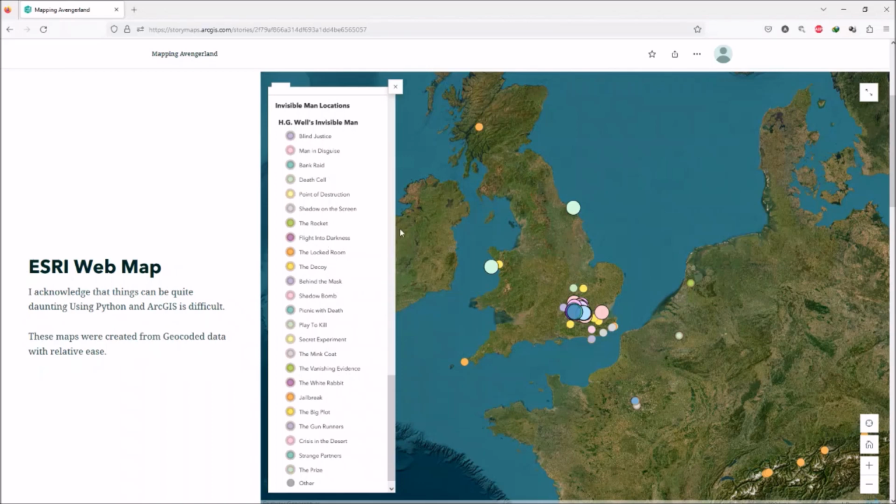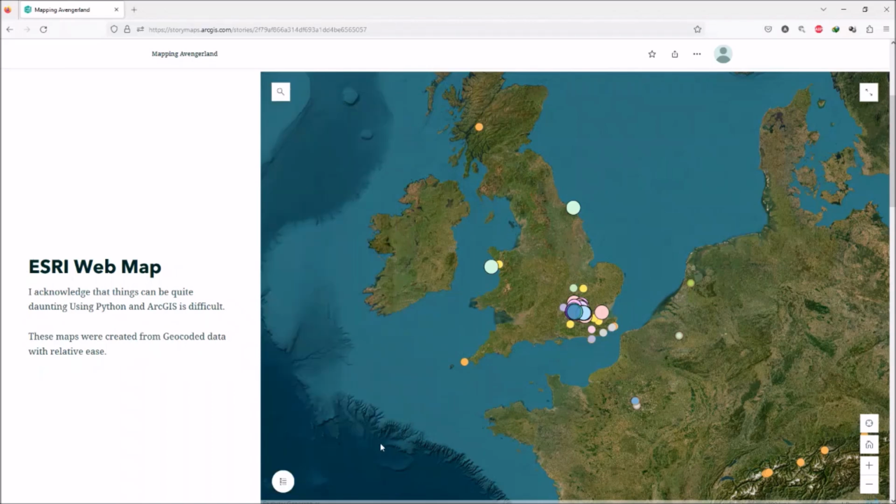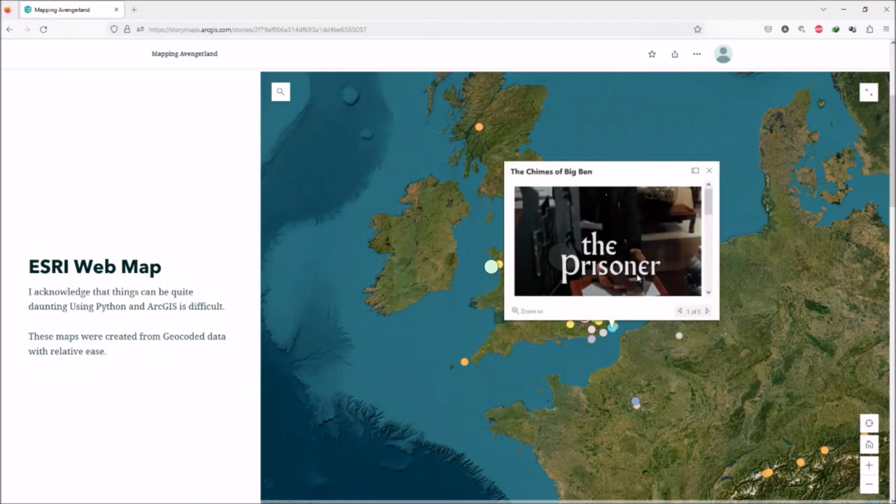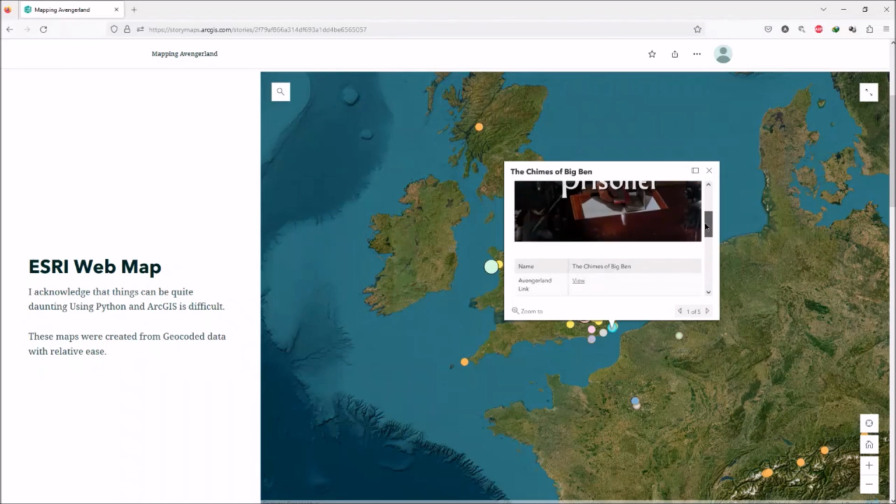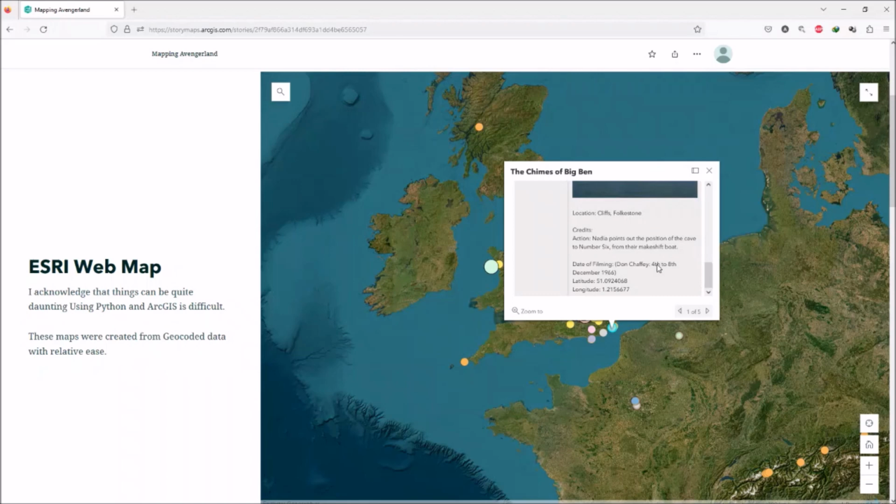Clicking these links doesn't do anything. So you have to click on a point to get this pop-up to appear. This title card was added using ArcGIS Pro.